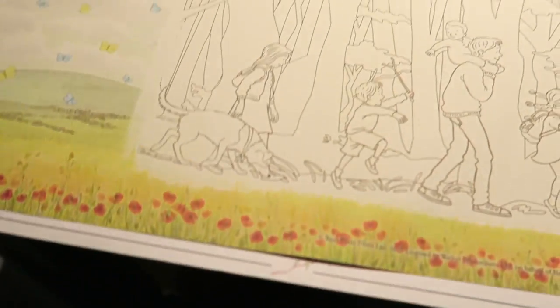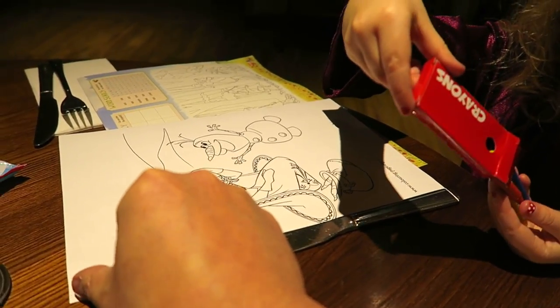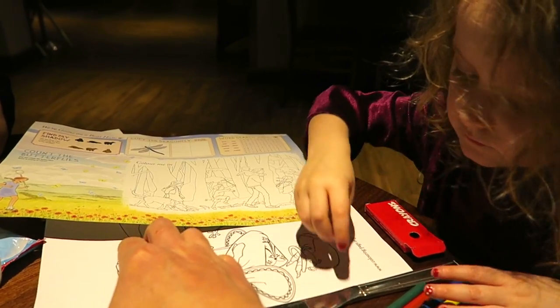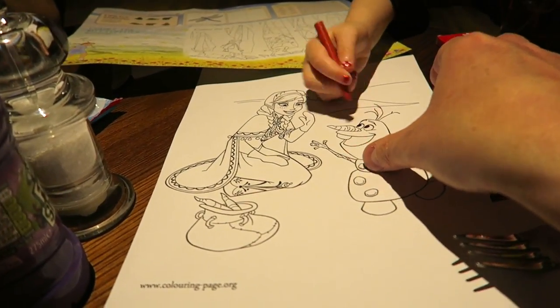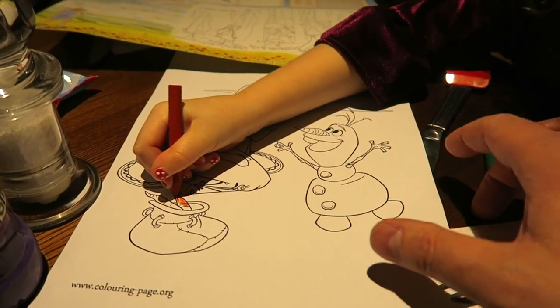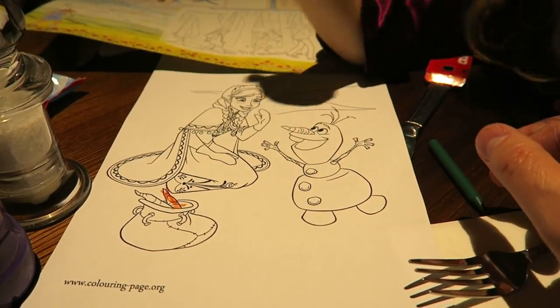And they've got a little colouring thing on the back of the menu. It smells lovely! So another thing they do in here is, aside from the menu that's got a little colouring and activities for the kids, they've actually got loads and loads of printed-off Disney pictures for the kids to colour in and draw. There's loads of different ones and you can just help yourself. And they give you crayons as well — how cool!